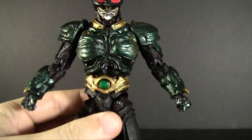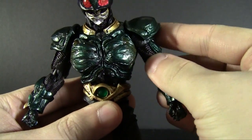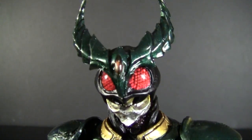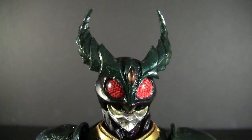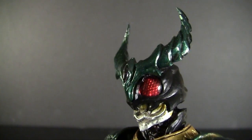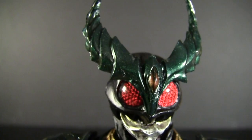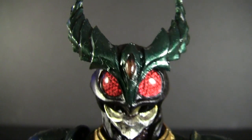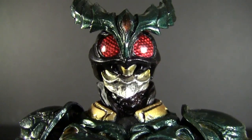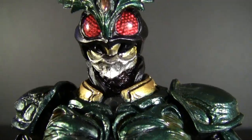Now, he's got the same articulation as mentioned, though he does have a proper bicep swivel, so that is a plus for him. But take a look at that. Look how fierce the horns are. Those are probably the most exaggerated part of this design. Eyes are a little bit smaller than the original, too. Love the eyes. Love the combination of colors here. Little gem in the middle. Not always nice to have the small details. And you have some fangs molded in here, rather than your traditional faceplate.